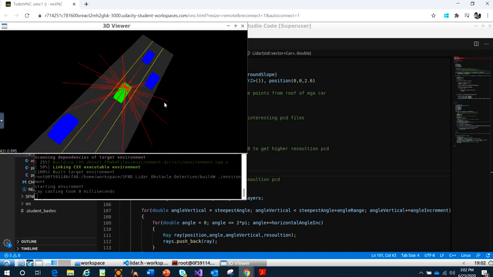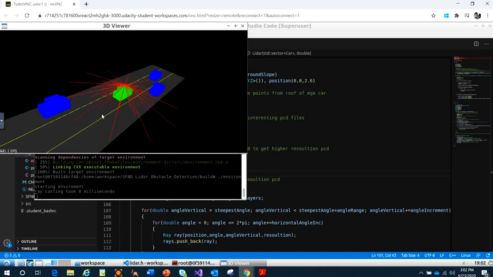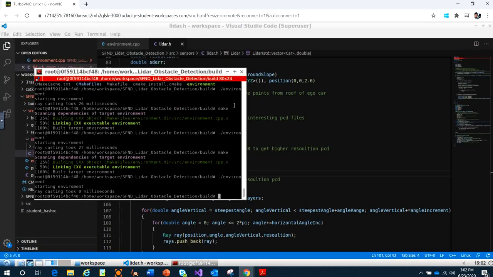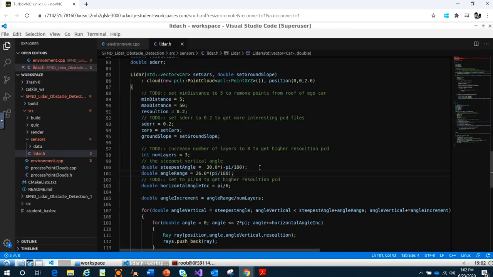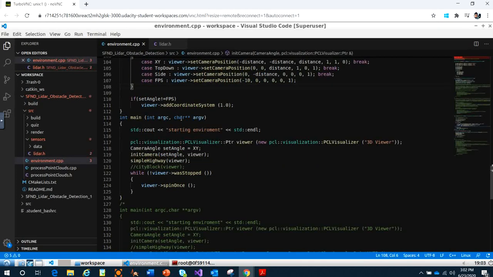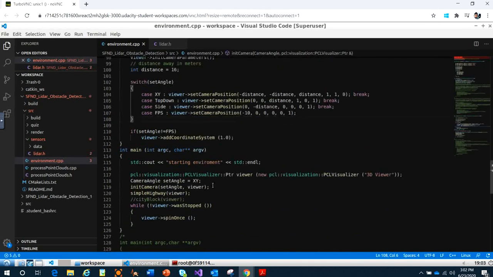Zoom in, zoom out to play with that. One more thing I want to show you: right here we call view symbol highway, but right now we see the laser beam.